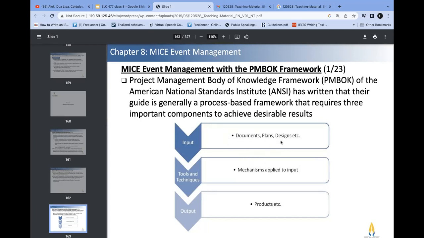The first one is documents, plans, and design. You can separate the team for making sure that the input of the information can run into the project. The second one is mechanism applied to input. Basically, if you are well researched on this information or you plan ahead, you will manage with some designs, so you might go easily with the mechanism or process you are going to do. And the last one is output. I would say that it's all about profit, or any contribution, effectiveness, or product here. So basically, first we have to make sure the documents or plans say what to do, and after that just follow step by step, and then evaluate the expected outcome again.